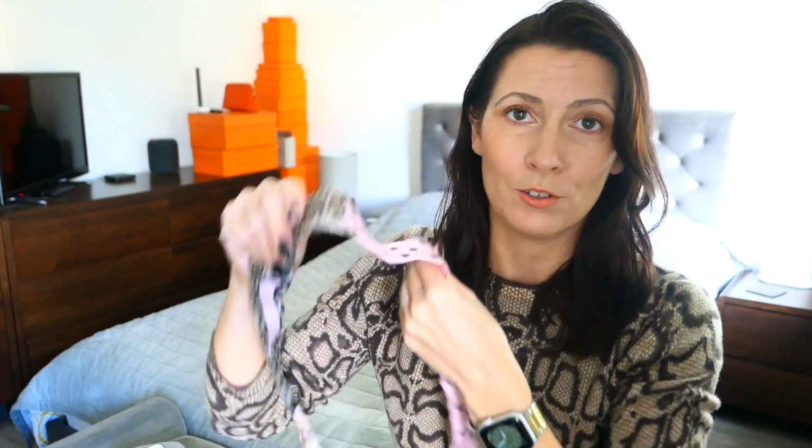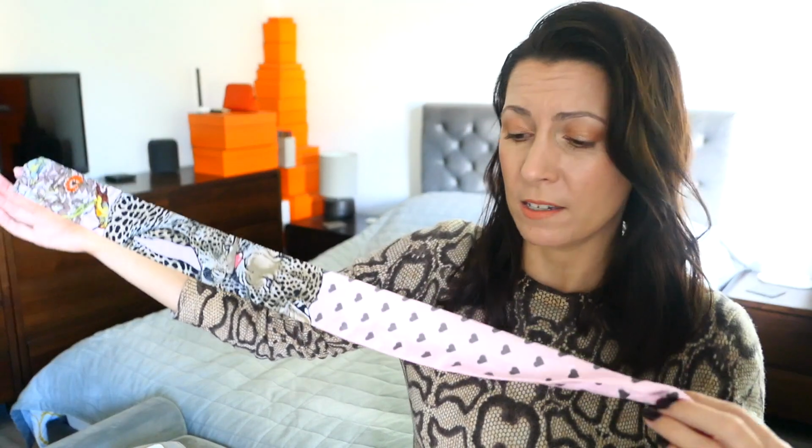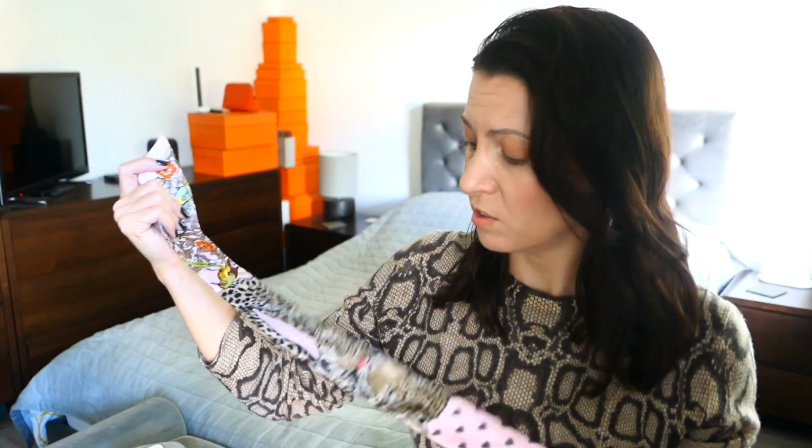Not too dishwashery. And of course there's the use that I mainly buy them for, which is to wrap them around either the handle on a Kelly or a Birkin, or elsewhere on different bags, and just have them in a nice little bow or something. So a very versatile piece, and just a way to get your hands on some Hermes silk without spending the earth. These are £150 currently. Most of mine I paid less than that because I got them a while ago.